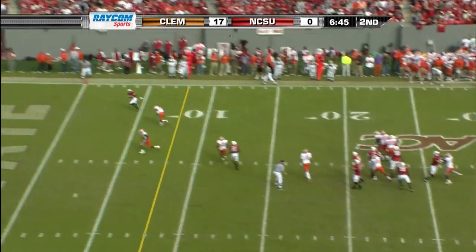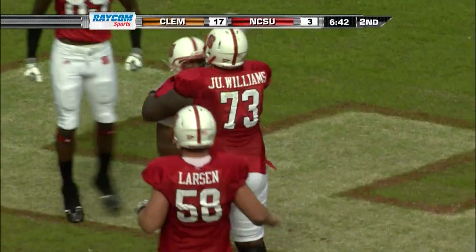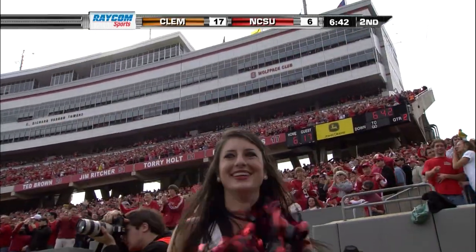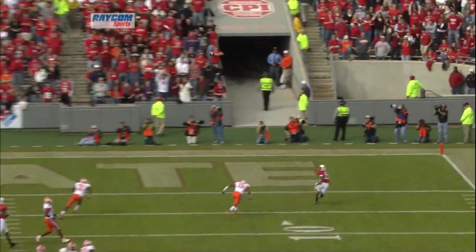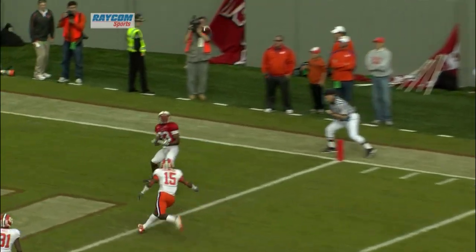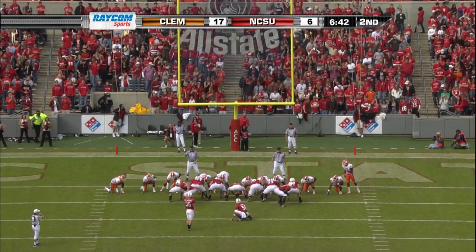Wilson pump fakes, throws to the corner, wide open. Touchdown, State. Boyle George with a touchdown. A gain of 18, and the Wolfpack on the board. You say Dana Bible was feeling how he does it by gut feel. Well, that time he felt it. Called a great play. Little pump action there, and that's what made the difference. You get the bite, and you get the touchdown. Sets the ball, bought, and he never caught up. Boy, that was a good one. And why not? They hadn't thrown anything like it all day, but hitting short, sweet passes, and just like that, pack it back.